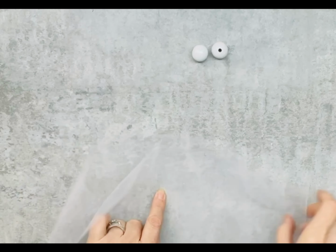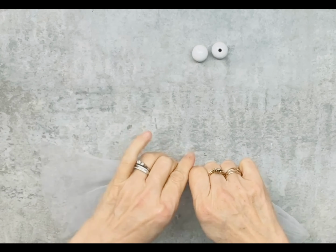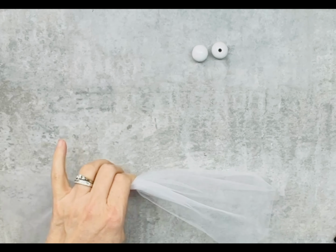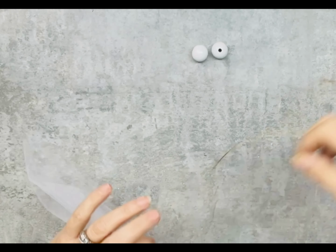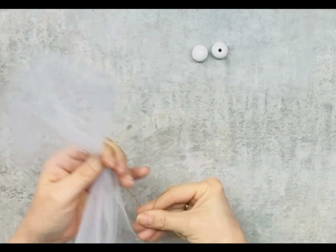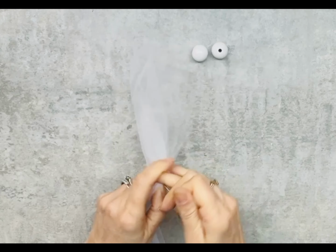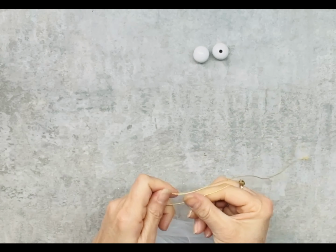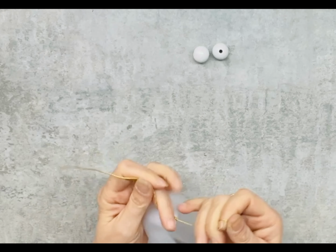So now I'm just going to take my tulle and find somewhat the center and pinch it just like butterfly wings. And then I'm going to grab some gold twine, and I'm just going to wrap it around the center and pinch it off there and fold it down just like you would if you were making a tassel.